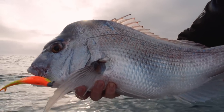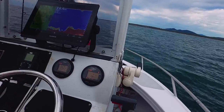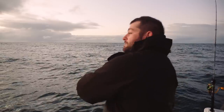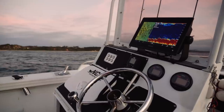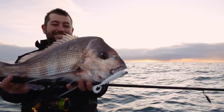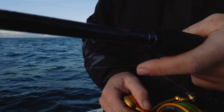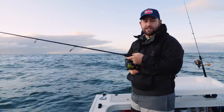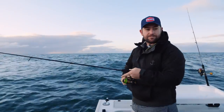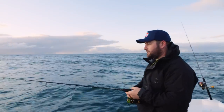One of my best fishing tips for fishing here is to find out which way the current's going, and once you've found a reef, try to fish the front edge where the current's pushing into. Hopefully there's bait stacked up on it — if you've got bait stacked up, the snapper won't be too far away. They'll be on the front edge of the bait or hanging around the back. Always keep in contact with your line because it might be just the tiniest little tap and it could be an eight kilo snapper. Just keep in contact with it and make sure you can feel your line.